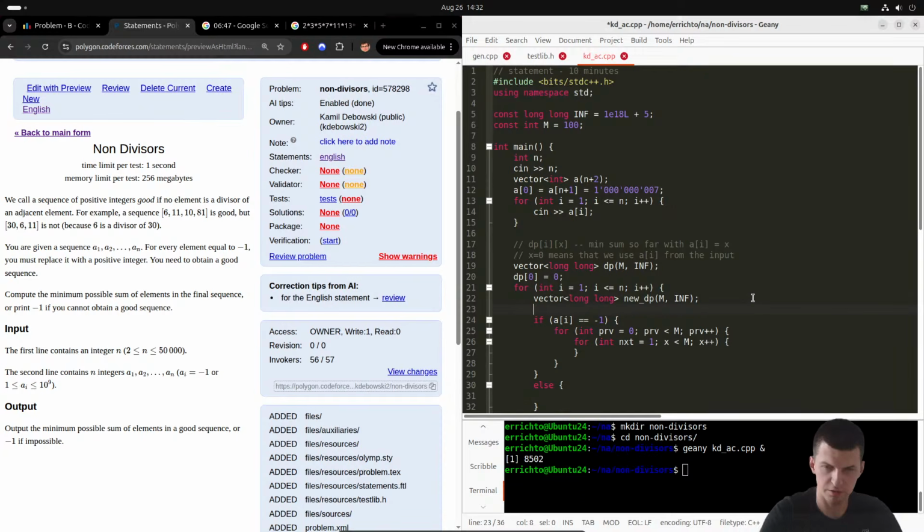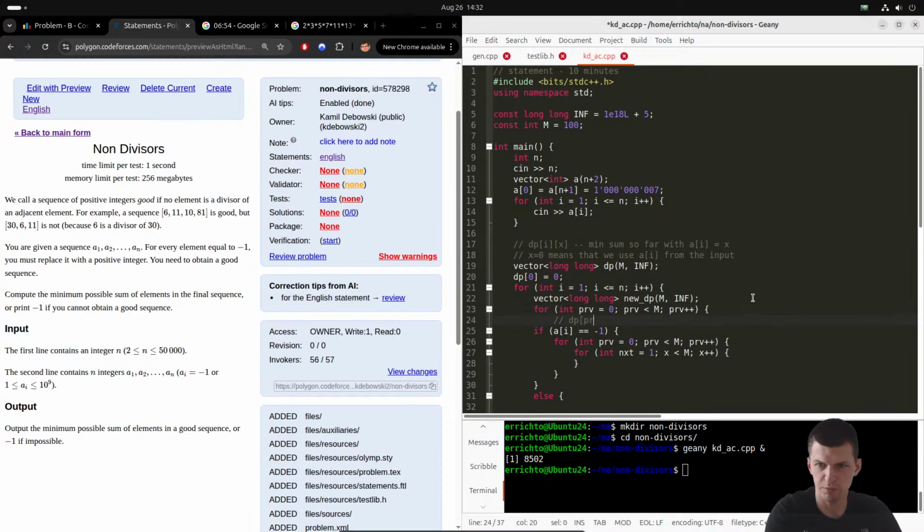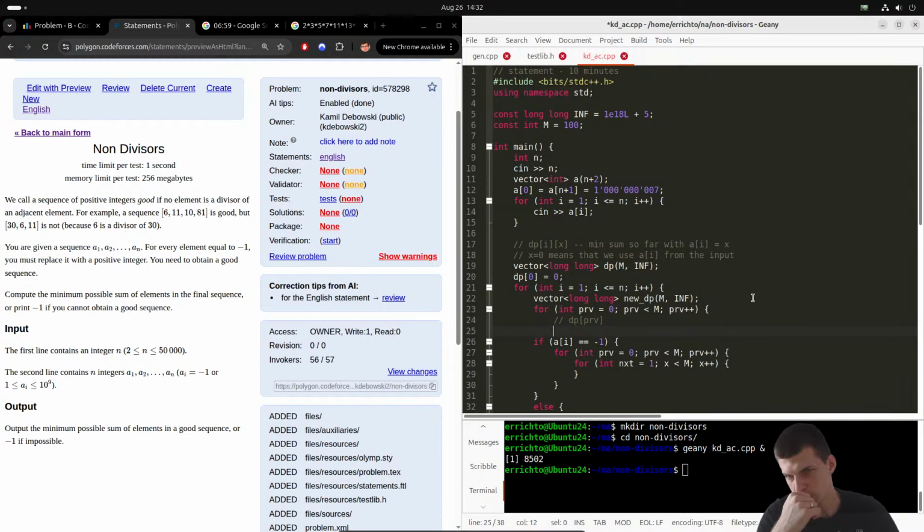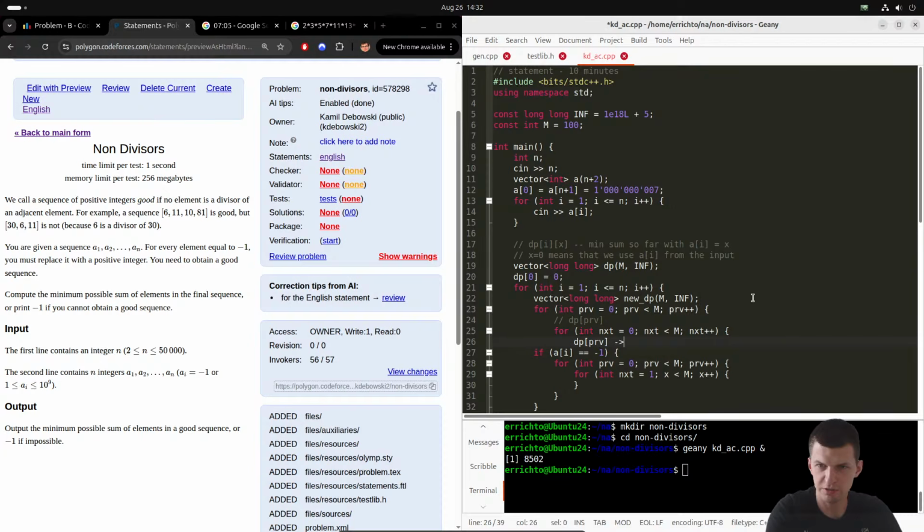Okay, then we need to do it this way. For every previous value, so here we will look at the dp of previous. Now, if a of I is -1, let's do it like that. I iterate next value, and I will consider transitioning like that, new dp up to next, with some cases.